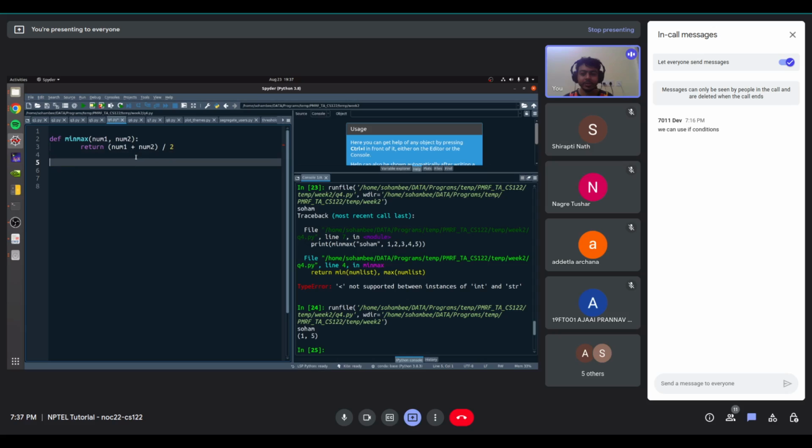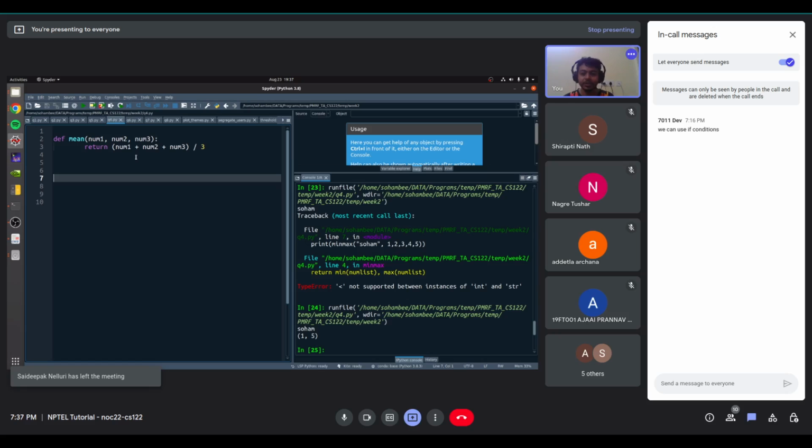Or say you have three numbers, better with three numbers. So this is a simple function which takes three numbers as input and returns their mean. And suppose you have an array with say three numbers.